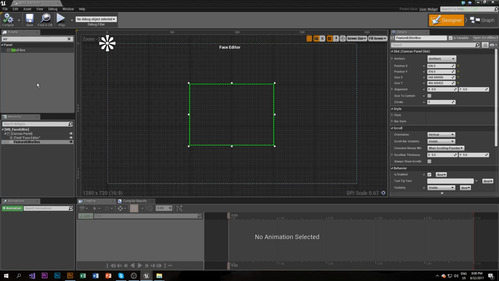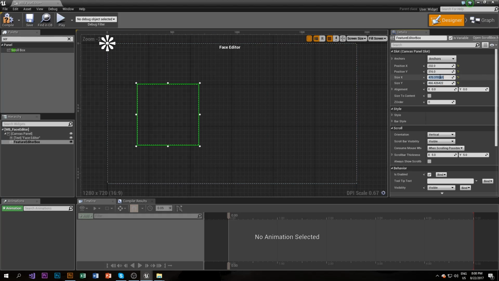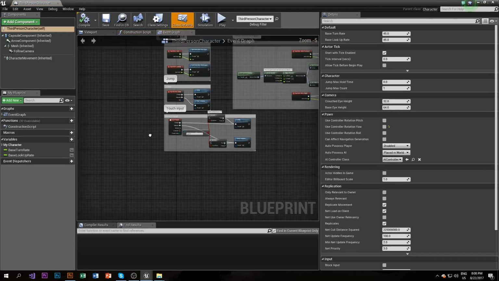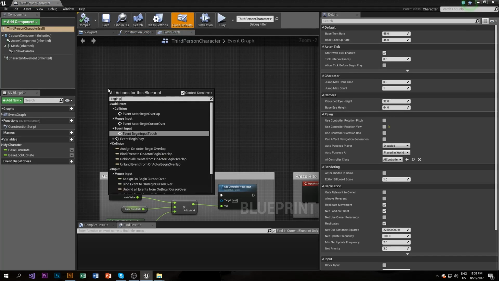So that's pretty much it. Won't put it in the center though, I'll put it like there-ish. That'll be fine. And the size X is going to be 450 and 450. And in a second we're going to make a different widget that goes inside of this box. So that looks good for now. So the easiest way to put this on the screen, the fastest, quickest way to put it on the screen, is just to make a begin play event. So just type begin play.